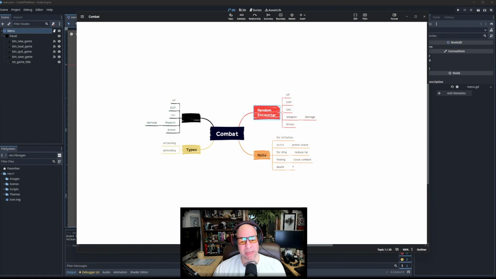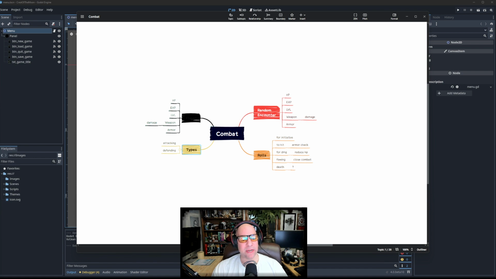And the enemies or the random encounter will have kind of the same things a player would have. They would have hit points. They would have experience, so when you kill the enemy or interact with it somehow, you'll gain that level of experience towards your level. It'll have a level. It's going to have a weapon. The weapon's going to have damage, and it's going to have some type of armor. And then you have rolls. So when you engage, you can see the player is kind of the same match as the random encounter.